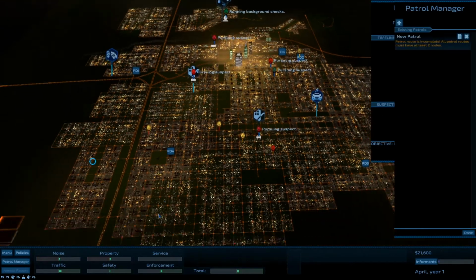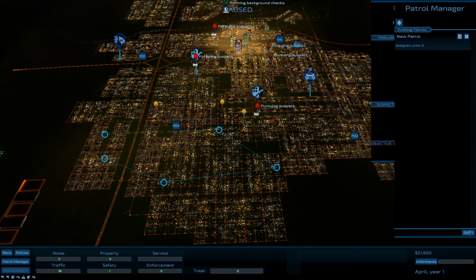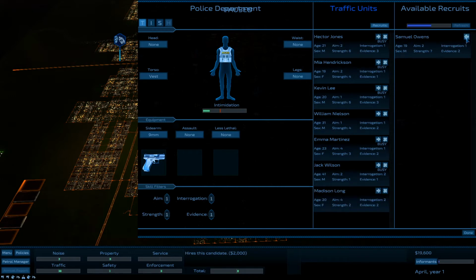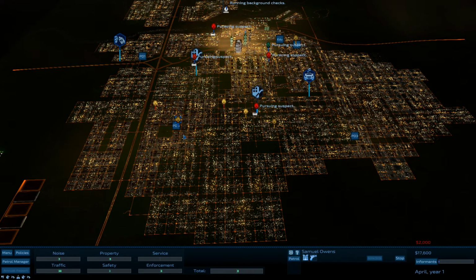Now, I do want to set up these patrol routes, so let me actually do it right now. So we're going to edit this one, and we're going to set up a new unit here. Now, we can set this up whether we want this to be a circuit or not. So we're going to set that to yes, and we're going to click done. Done. And then what we can do is assign some new recruits, for example, these two to be traffic guys. And then we can assign a patrol. So we're gonna say, hey, go on the new patrol. This should work automatically. Yeah, okay.